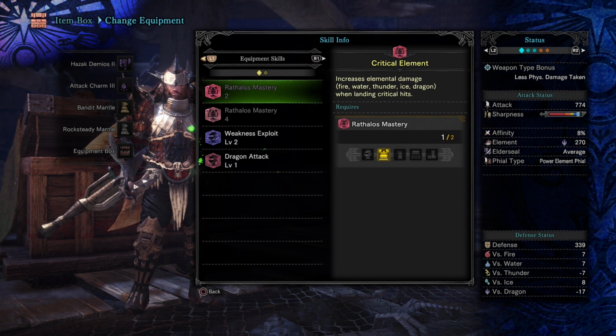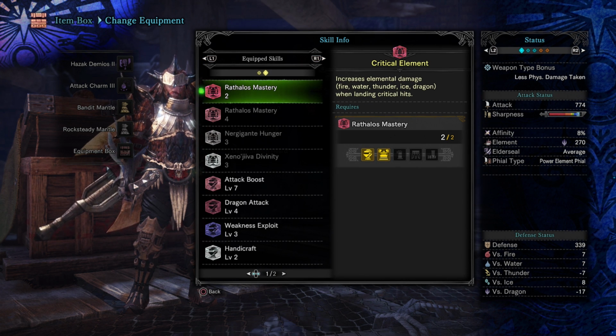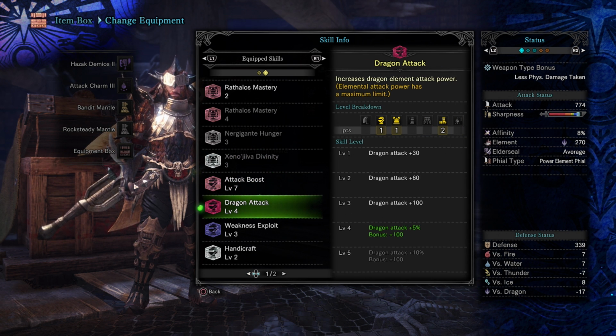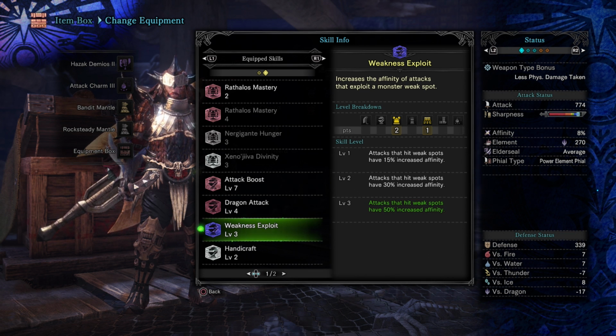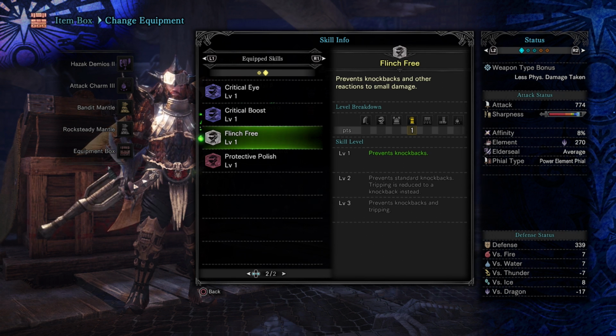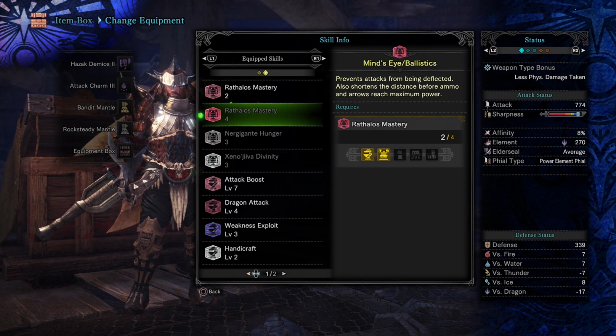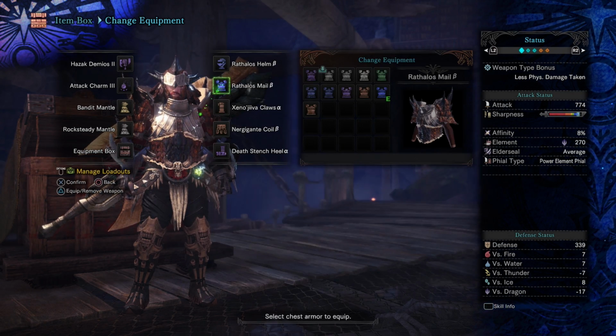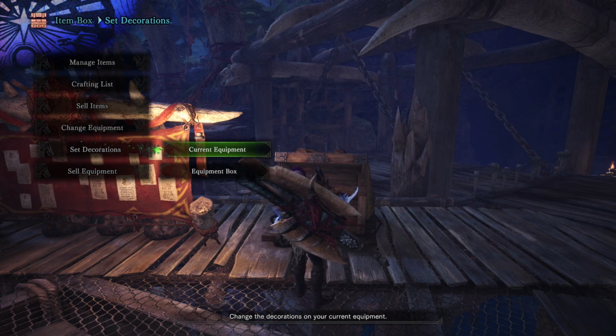And in here we've got Rathalos Mastery, Attack Boost level 7, Dragon Attack level 4, which gives us Dragon Attack plus 5, and then bonus 5%, and then bonus plus 100. So quite a bit more Dragon Attack out of this. And we've got Weakness Exploit level 3, Handicraft level 2, Critical Eye, Critical Boost, Flinch Free, and Protective Polish. So it's a lot like the other one, except we don't have Part Breaker. We've replaced the Part Breaker gems with Dragon Attack gems. We can go into what we've got socketed into this set.